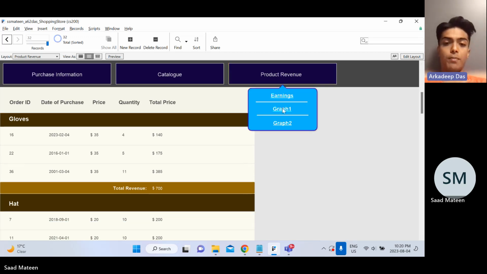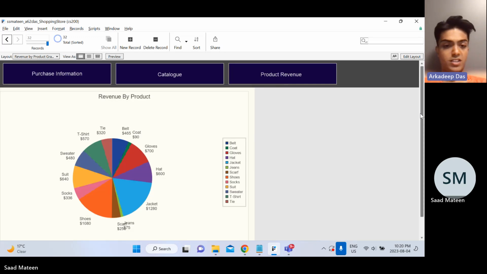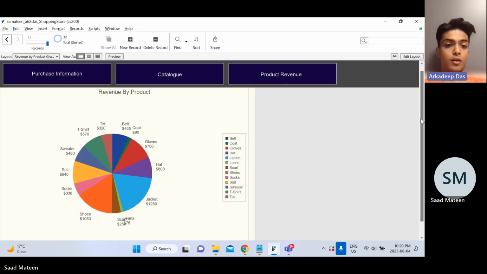Now, moving on from this, we move to the graphs, which are derived from this information. First, we're classifying revenue by product. Here we have a pie chart that differentiates and segments all the revenue generated by the firm based on the different products offered by the firm. On the right-hand side, we have a legend of all the products offered by the firm, and we can also see within each segment of the pie chart the exact dollar value of the revenue that's generated.